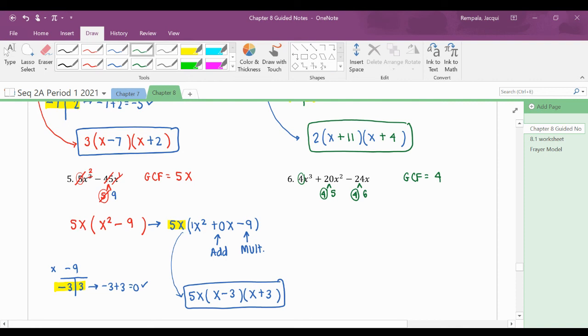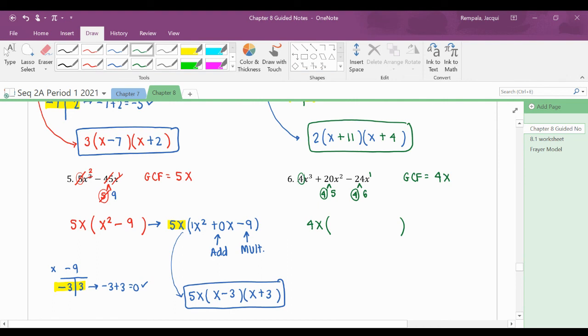If I look at all of the variables, I see that I do have x's in every single one of those terms. X to the third, x squared, and then don't forget that last one is x to the first power. So just like the last problem, when I'm looking at all of these x's, I have to choose the smallest exponent because that's what they all have in common. So between a 3, a 2, and a 1, the 1 is the smallest, so there's just one x that they all have in common. So 4x is the GCF. In parentheses, then I have to put whatever's left over.